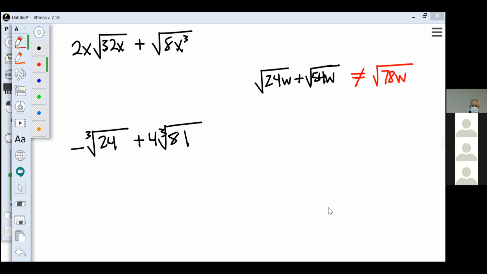10x square root 2x. Yep, that would be the first one. Yes, it is 10x square root of 2x, Jade. Yes, it is. Good. So we're going to take out the square root of 16, which comes out as 4. So that's where the 8x comes from. So we're taking the square root of 16 out of here. We're taking the square root of 4 out of here.